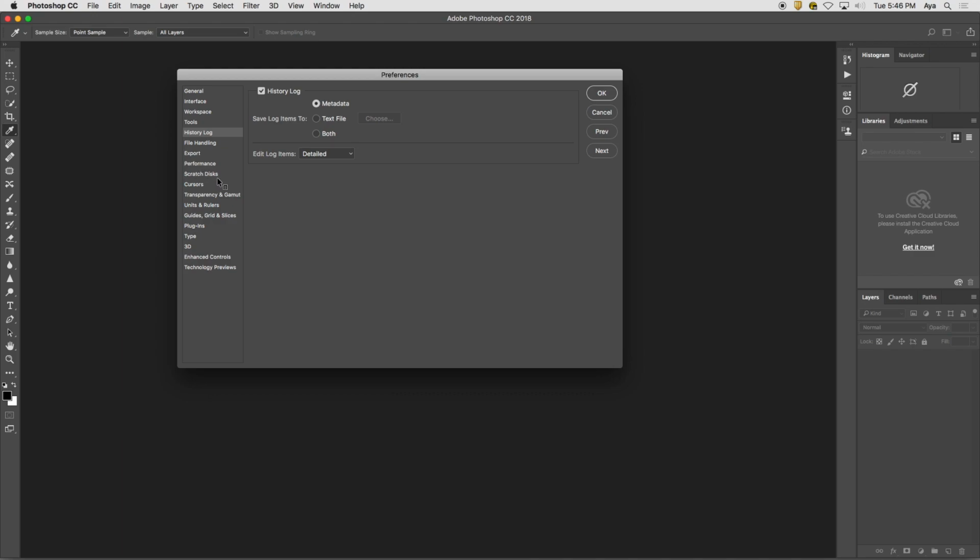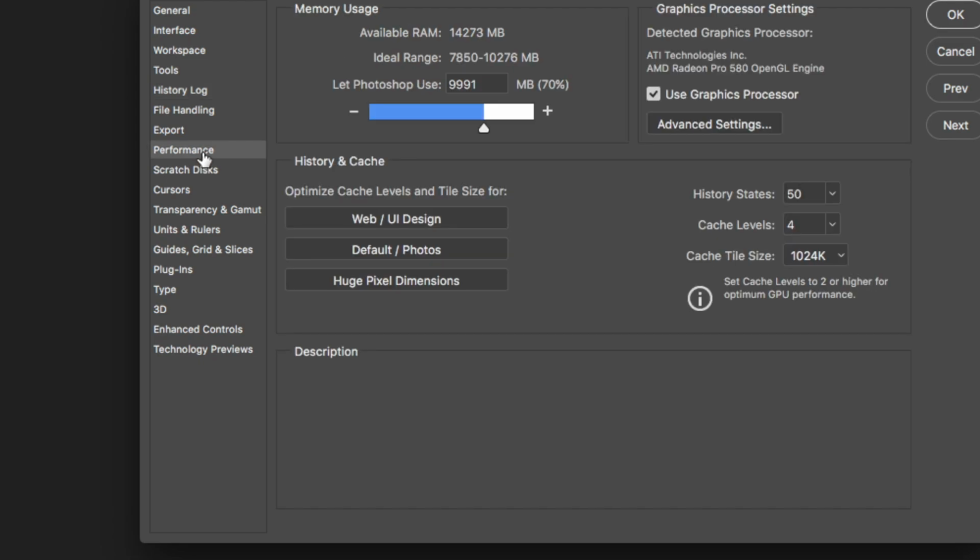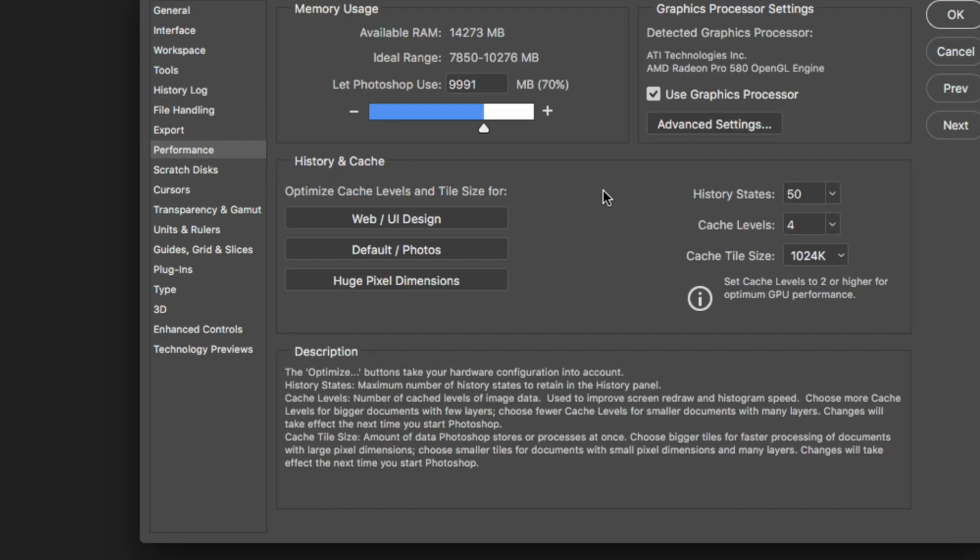Another place is Performance and Scratch Disks. In this computer lab, we will manage this part, but at home, if you experience slowness of the computer, you would like to look into the memory usage and cache usage, the history settings, and so on in here too.